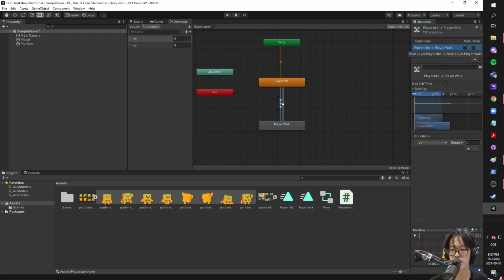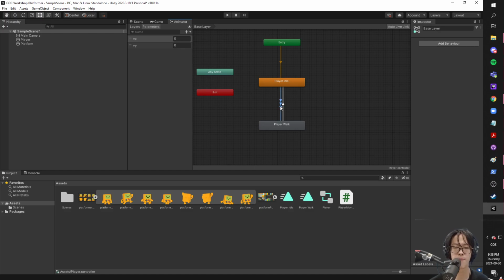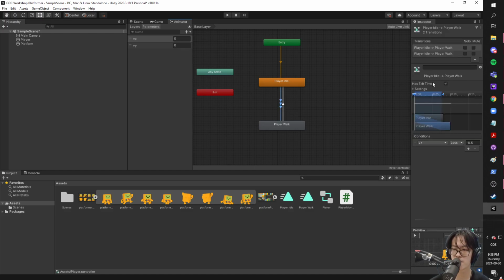We can see that these two transitions are on the list. So Vx, this was greater than 0.5 and less than negative 0.5. Again, turn has exit time off.